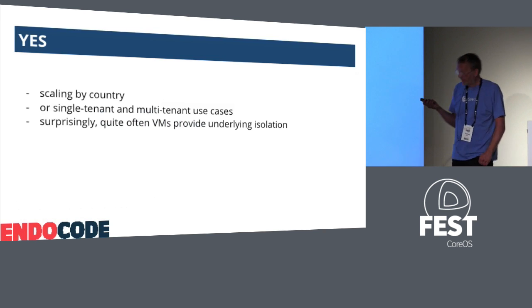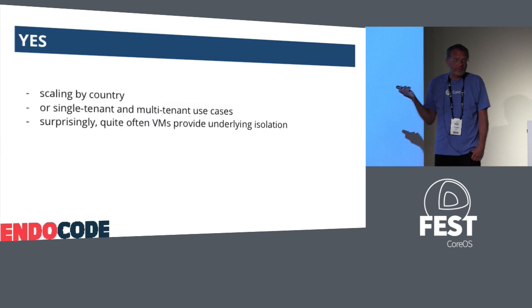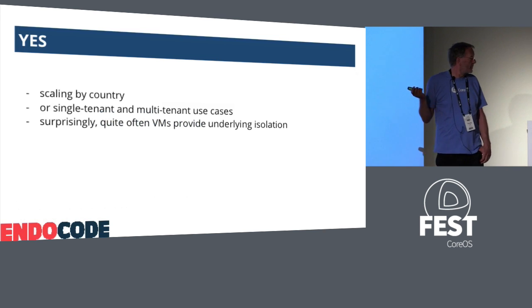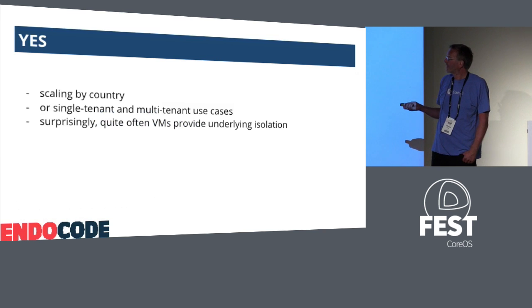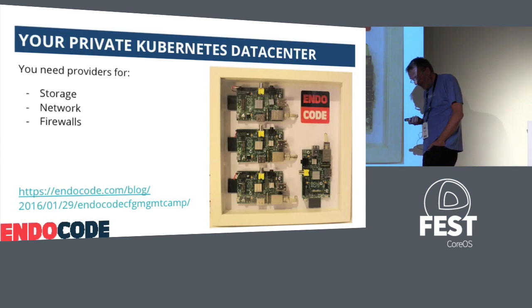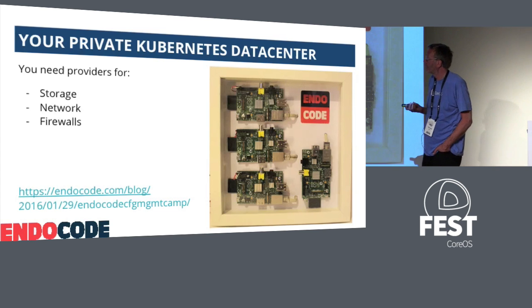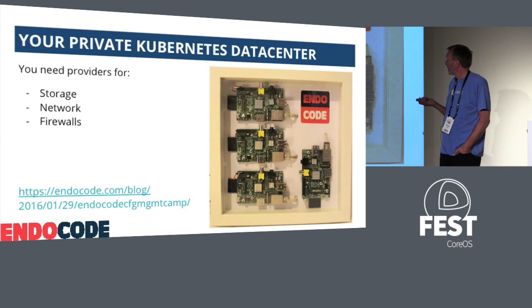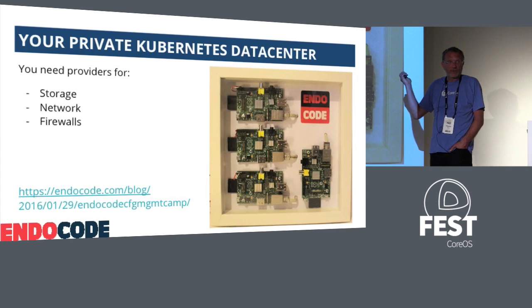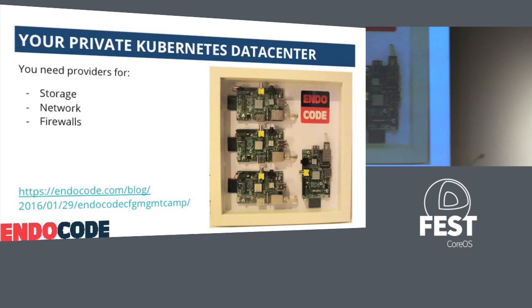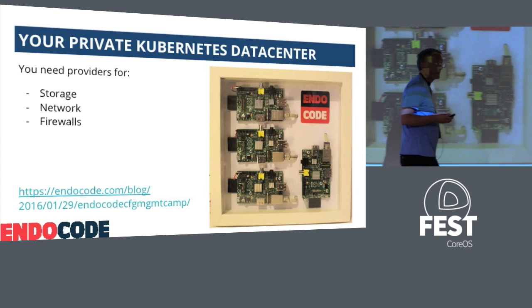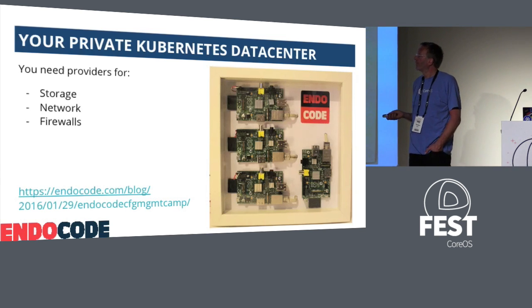Does it scale in real life? Yes, we are quite optimistic. We will see if we scale by country. And I think we did not decide if we want to run it in one cluster or a cluster by country at the moment. So this is an open decision. And if you have a special need for more information, come to our booth. We have explained even how to run containers on your own data center. This is our example, running it on Raspberry Pis. It is possible, but the important thing is if you want to run your own Kubernetes on bare metal, then you have to look into storage, network, and firewalls. And this is something you can avoid at scale if you use a cloud provider.